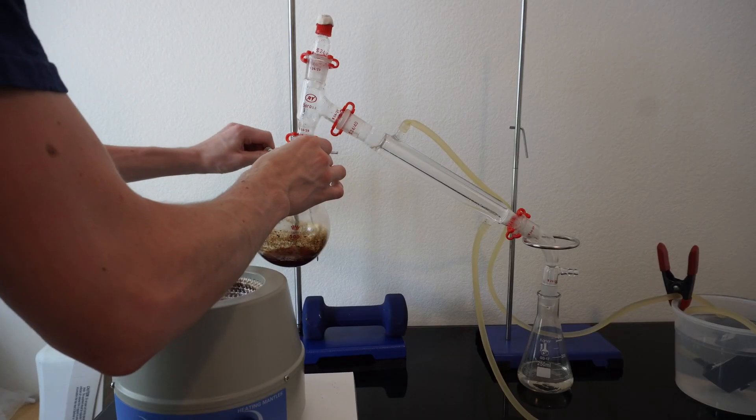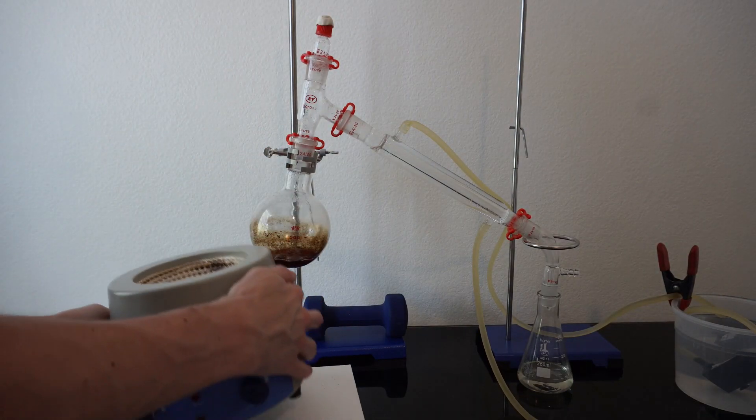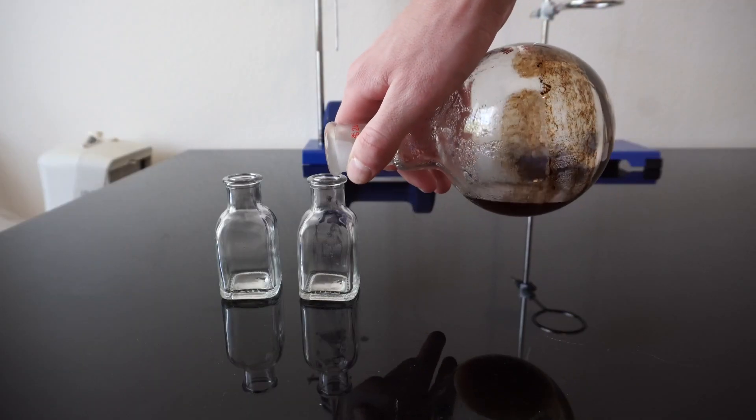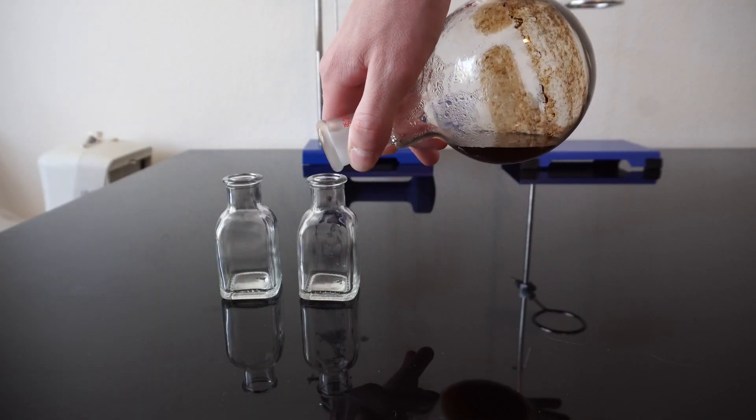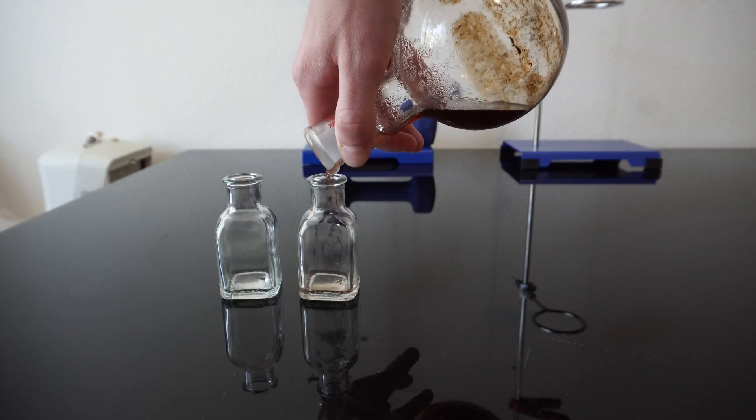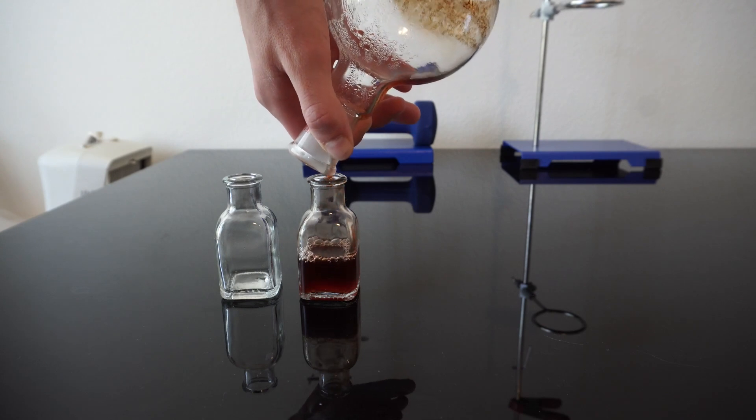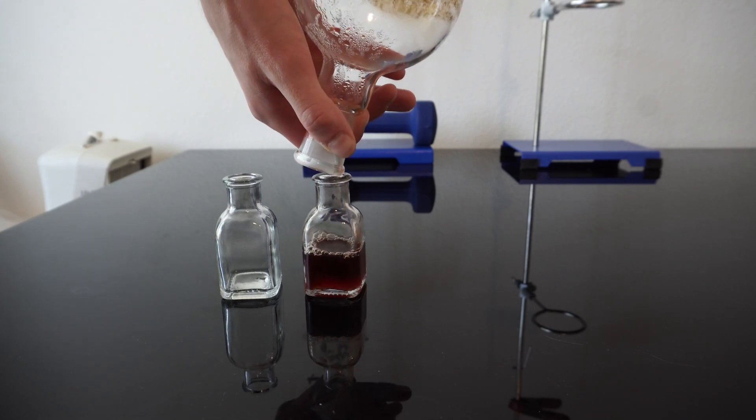Once I feel the distillation is complete, the oil in the boiling flask looks murky, and as expected left some residue on my glassware that I will have to clean later on. We can see we started with about two jars and now only have about half a jar left. This rose solution will then be filtered just like the other two were.